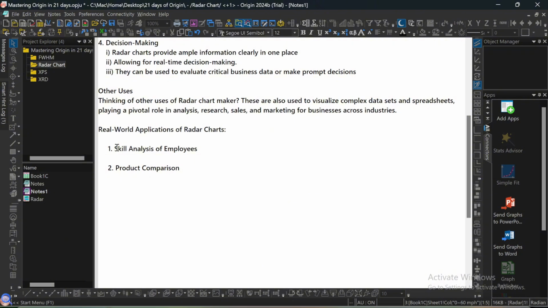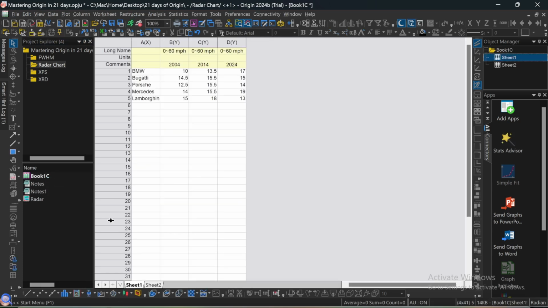And in research, you can also plot multiple parameters, like the timeline it took to complete the project, the percentage of achievement, and the man hours used. So this radar chart is very useful. In this example, I'll give you two data sets that you can easily visualize. In the one data set, I have taken a few popular car brands: BMW, Bugatti, Porsche, Mercedes, and Lamborghini. These values are dummy values. I have just compared, let's say, from 0 to 60 miles per hour, how long the best cars of them took.